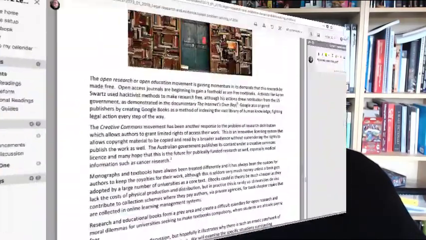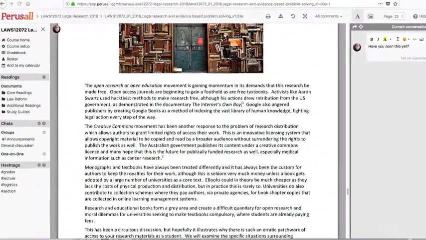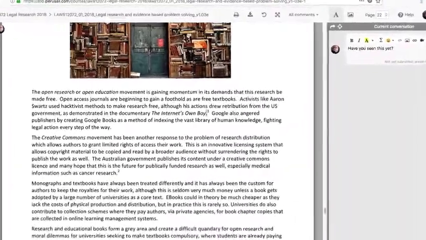Now, this is not a compulsory part of the course. If you want to, you can just get into Perusall, download your materials, and you never have to look at it again. However, I do encourage you to have a look around what's offered on Perusall and experiment and see what's possible, because it's quite different to the forums in Moodle, which admittedly are pretty poor forums at the best of times, because you can actually put comments directly on the documents themselves and then engage with others in conversations around the documents.